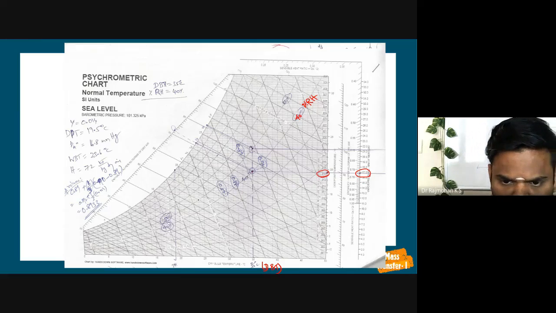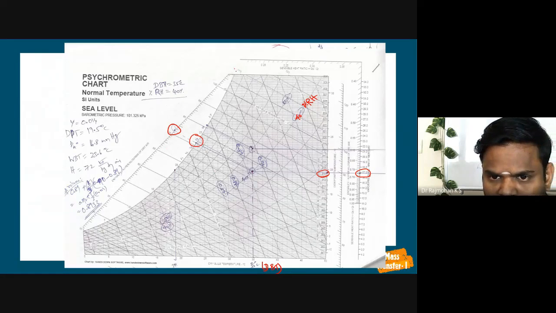Okay, so remaining is the wet bulb temperature. From here we draw a line parallel to here, so we get the value of wet bulb temperature, and then we get the value of enthalpy. If I draw a line parallel to the x-axis up to the 100% line, this is our 100% saturation line, you can see that. So we get the corresponding value of dew point temperature. So when you plot it, you will get it like this.